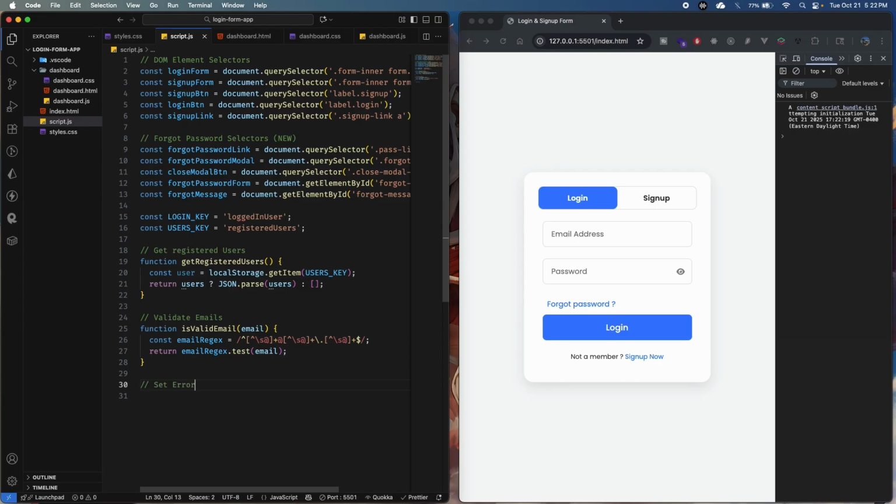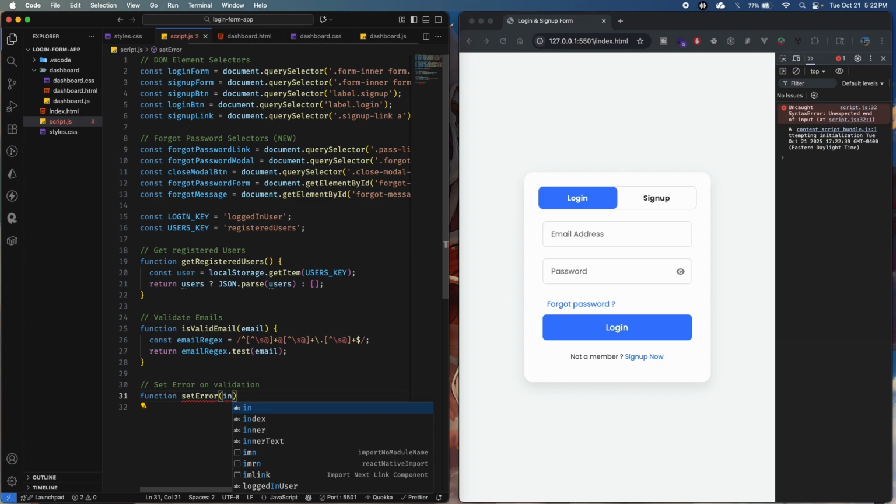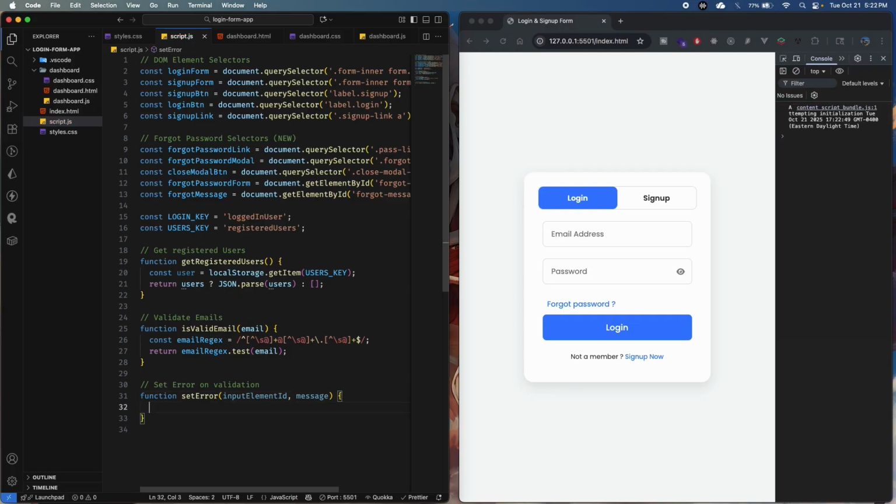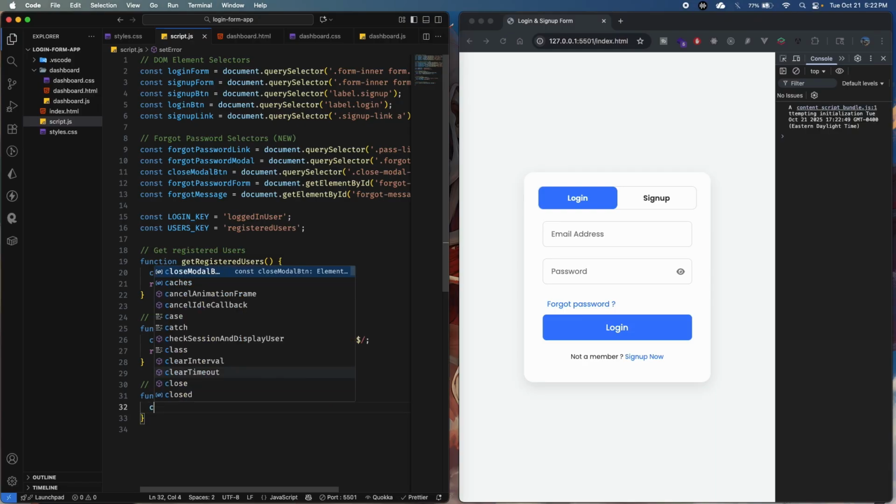Good. Then I want another function to set the error on validation. So let's put here function setError, and I want the input element ID, and then I also want a message that I want to display. Good. Here I want to create an error element. So well, I want to get the error text.